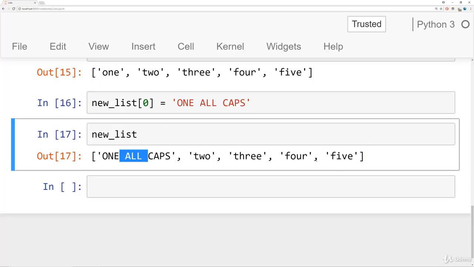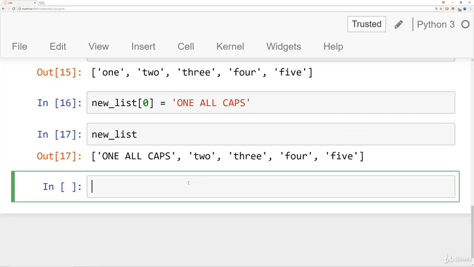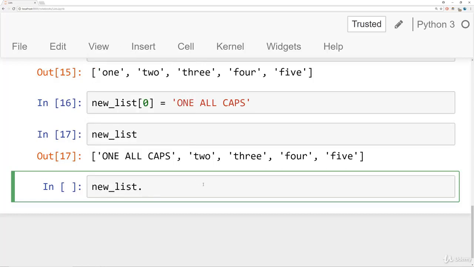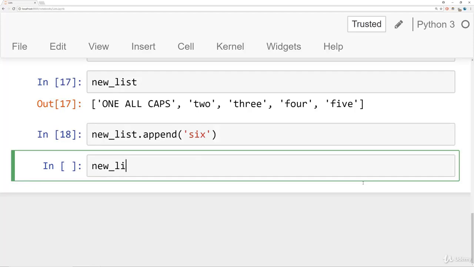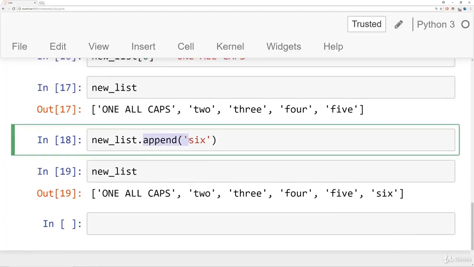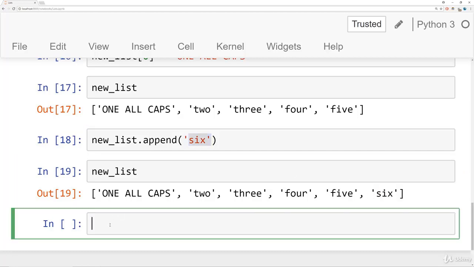Another common operation that you may want to perform is to add an element to the very end of a list. And the way we can do that is we say newlist dot and hit tab here, and you should see all the various methods that are available to you in a list. The one we're going to show here is the append method. An append allows you to append a new item to the end of a list. So we'll say append 6. And after running this, what we're going to see is that if I check out my newlist, I have 1 all caps, 2, 3, 4, 5, and I have 6 now. So notice how append does actually affect the list, and we call this affecting it in place because it permanently changes that newlist to have an element at the end of this. So this is known as append, and again, it allows you to place any item at the end of a list.